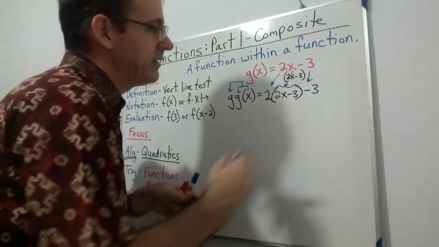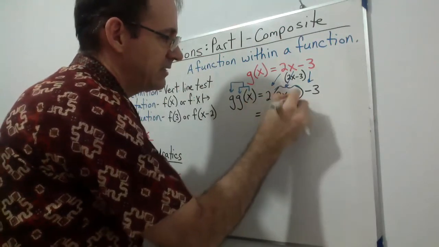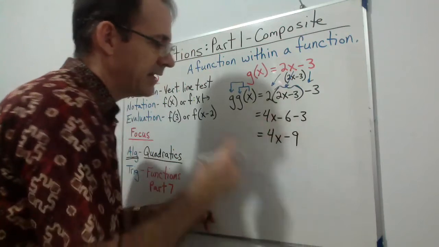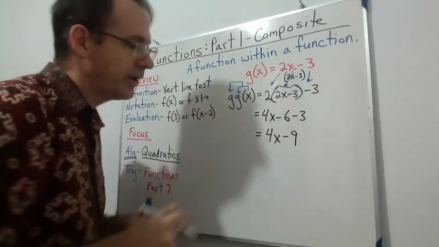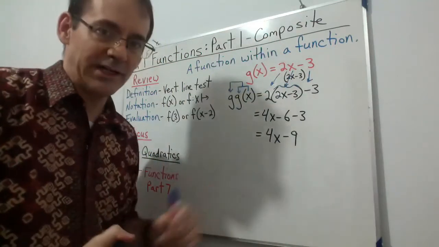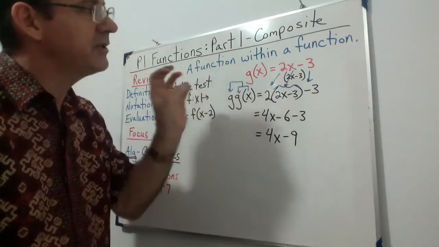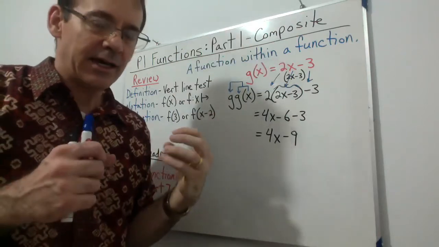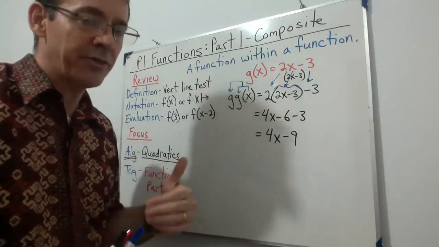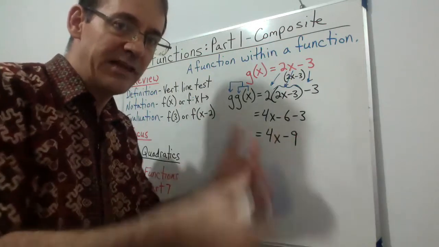Then you just simplify it. This one is an easier question type. So distribute, you get 4x minus 6 minus 3, so this equals 4x minus 9. And you now have the expression for g of x, which is a composite function and quite simple. These are going to get a little bit more complicated. And like I said, they usually don't ask the composite question as a standalone. It's usually incorporated with a function equation or a composite function equation that you have to solve.